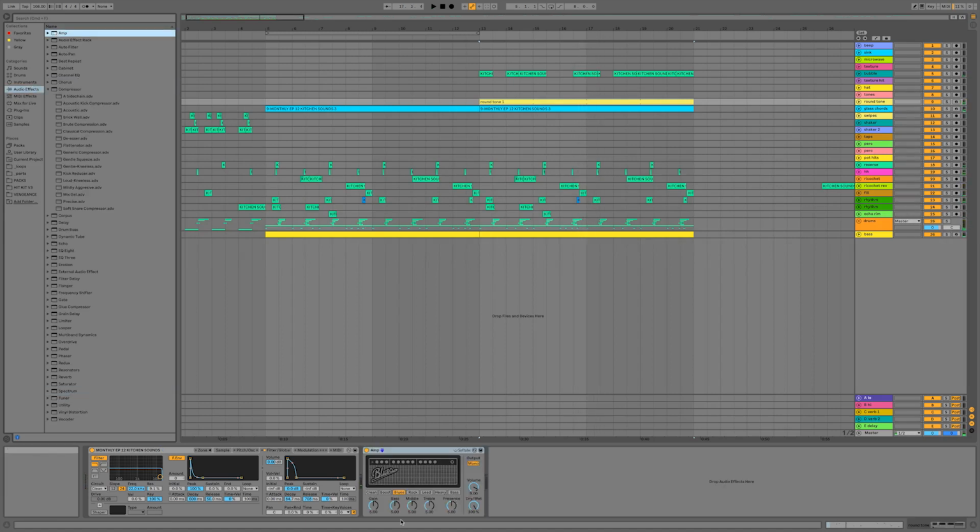Can we warm it up too with some distortion? It's a little too snappy, so I'm upping the attack on the volume envelope.